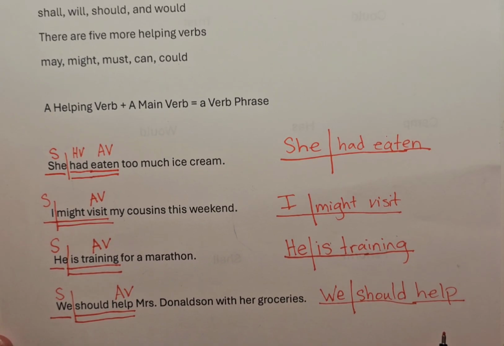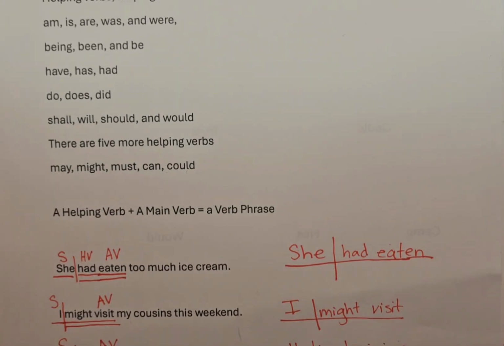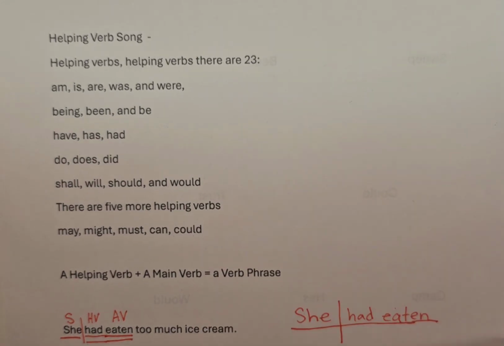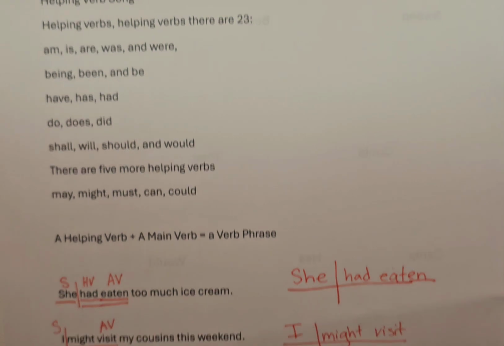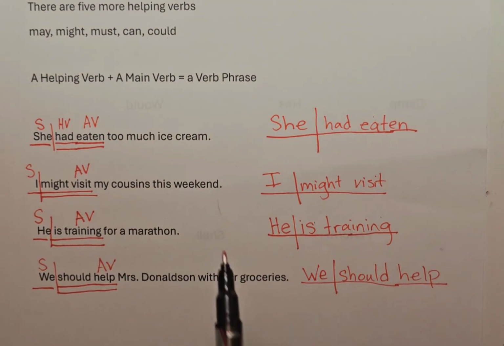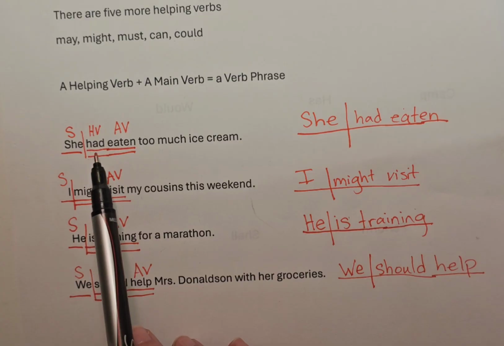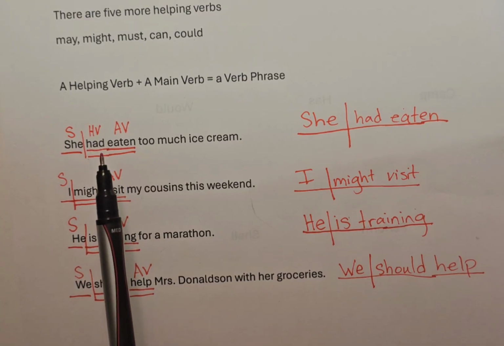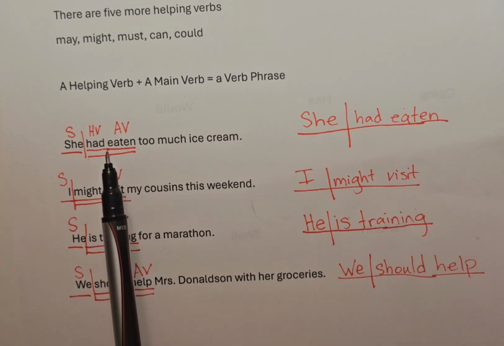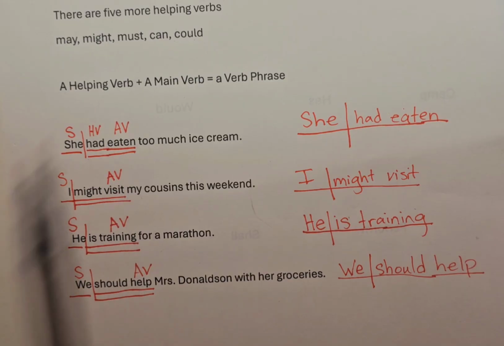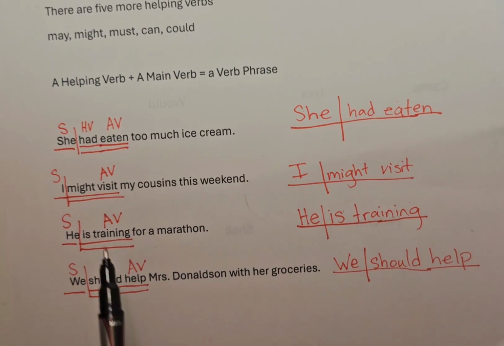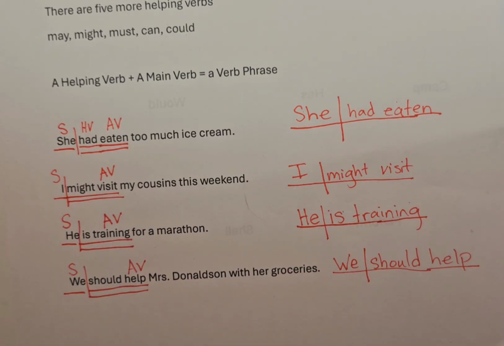Hopefully, I've given you a good idea of what the helping verbs are, and we will go over this song on a regular basis in the classroom. One thing to remember is if a main verb has a helping verb, the helping verb is always going to come before it, okay? It might not be the word right before it. It might have a word in the middle of the two, but that's something we're going to learn in a future lesson. It will always be before it. The helping verb will always be before the action verb.